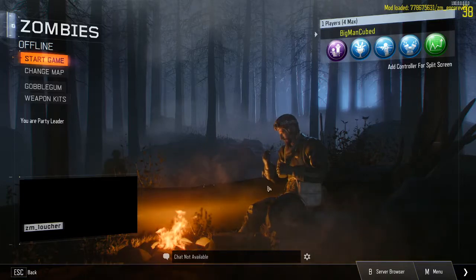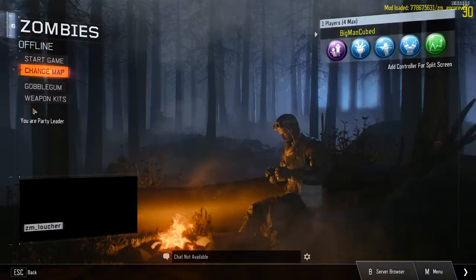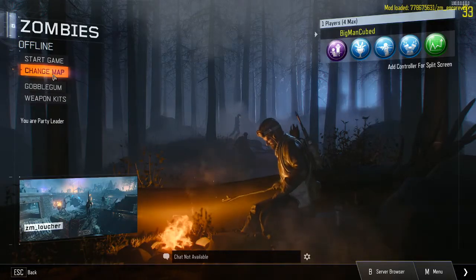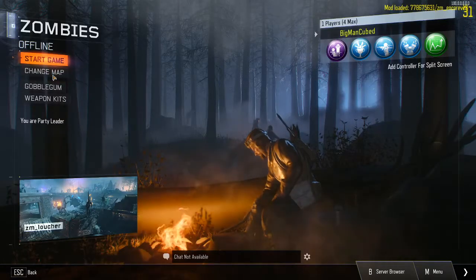Today we are going to be playing Operation Loucher. This is a map mixed between the Giant and the first map. I planned it a lot, but I can't remember it. But I'm going to be showing you how to do the Easter egg.